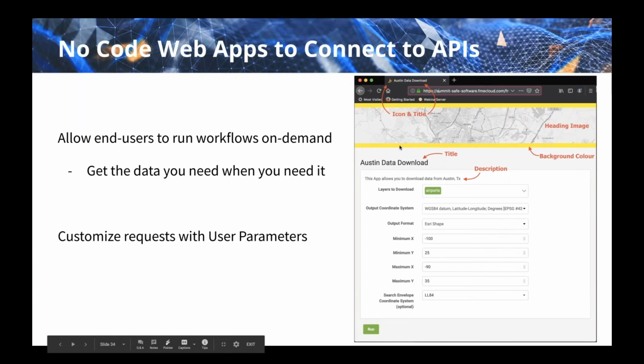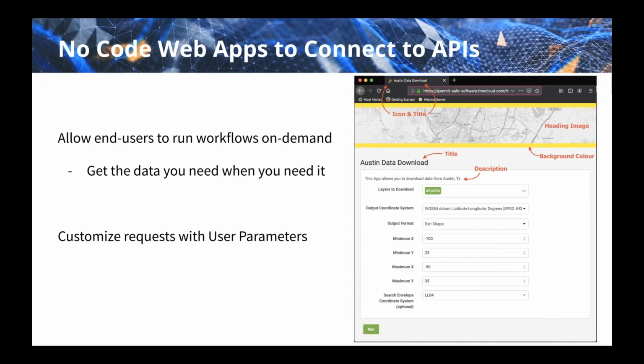Another alternative here is the ability to allow your end users to run their workflows on demand. Doing this on a schedule or an automated basis is great if you want a very hands-off approach and you just want that data to be updated frequently. But what if you'd like a user to include input when they're running a job? Looking back to Sienna's example, maybe you'd like them to draw their commute area so that when they run the workflow, they get all the traffic data for the area they're actually interested in, not for all of BC or all of Canada or whatever that API would return.